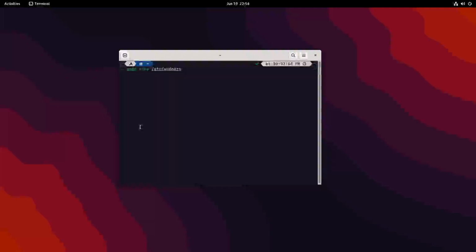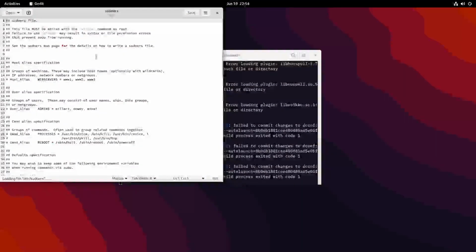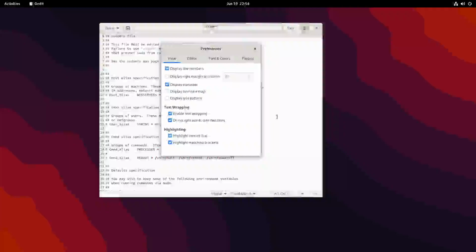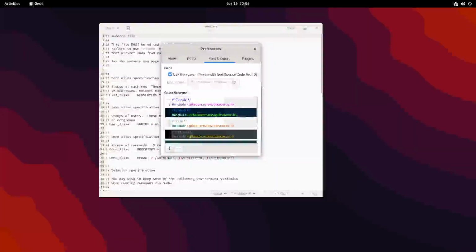In fact, I'm just gonna go with gedit here. I know it's not my preferred, and of course this is gonna blind someone here. Let me just fix this. Yeah, just go with Cobalt here.